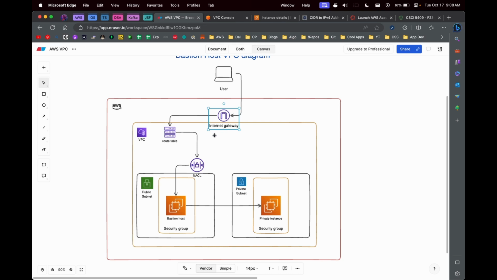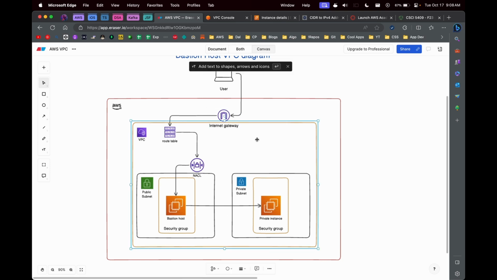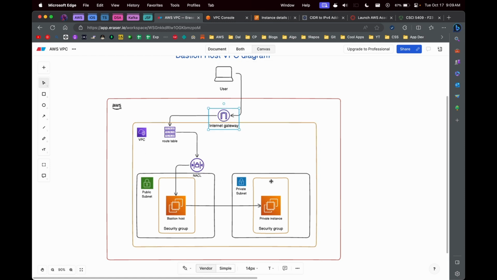So basically this is your VPC, right? Whenever you want to access outside resources, or vice versa, outside things want to access anything internal, you will need an internet gateway. It will be the first thing which every request comes through. So all the requests coming from outside will come through the internet gateway to your VPC and then to your resources. Without an internet gateway, everything is just private. You can't access anything outside the VPC.